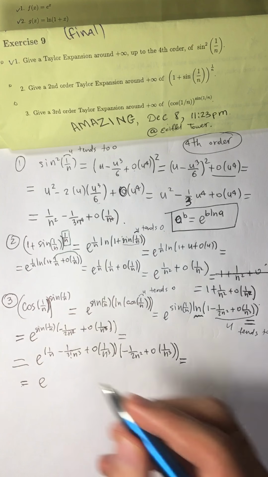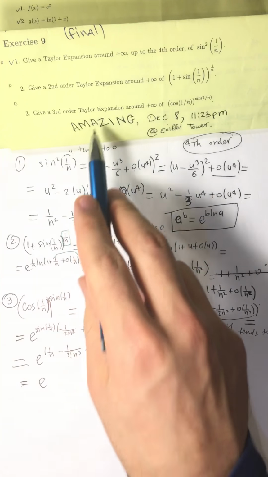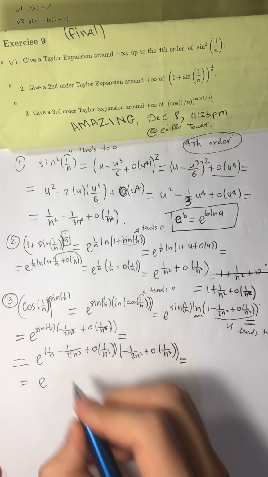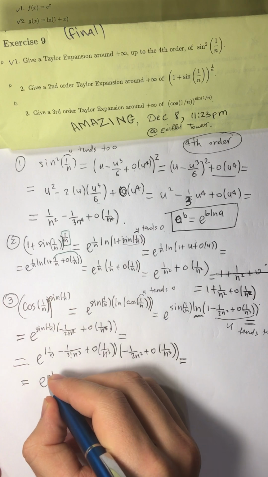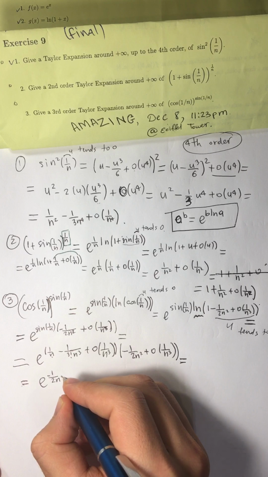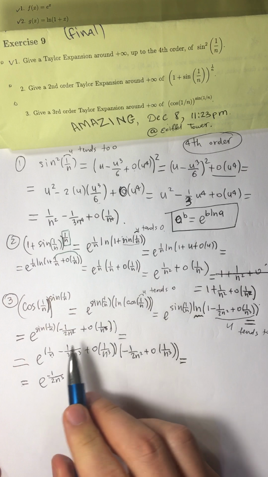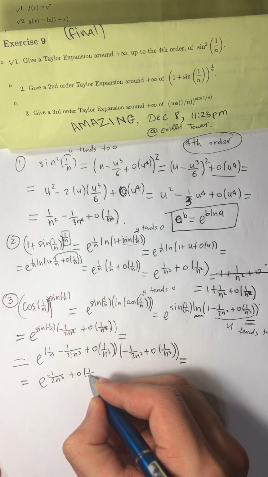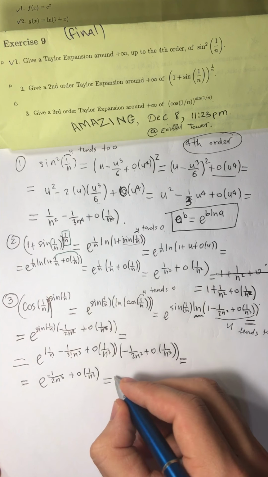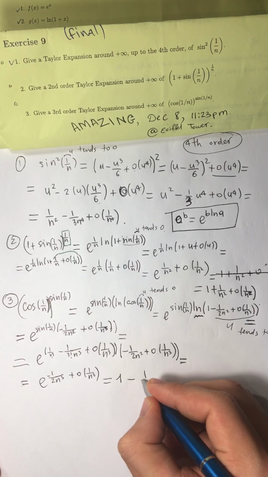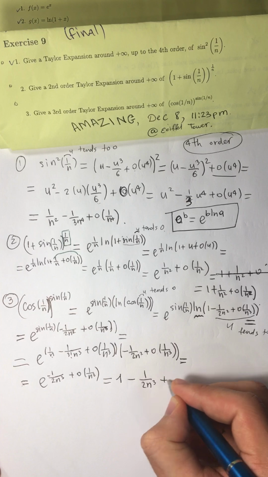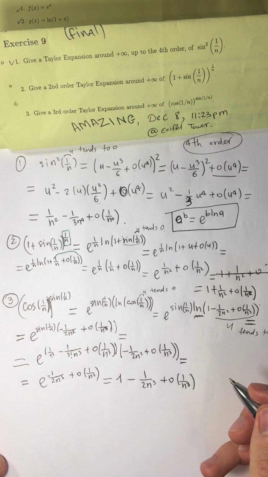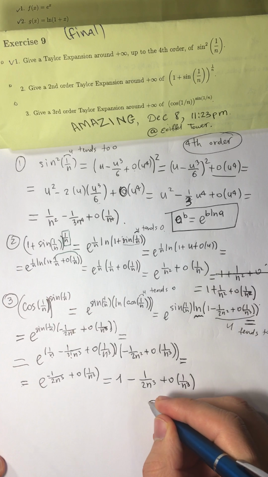And when you multiply, we need third order, so we're skipping all the other orders. This one multiplied by this one gives cube, that's why you need minus 1 over 2n cube. And this one is n cube, and n to the 5 you don't need to write, so it's just plus o(1 over n cube). If you continue, it gives you 1 minus 1 over 2n cube plus o(1 over n cube). Okay, that's it.